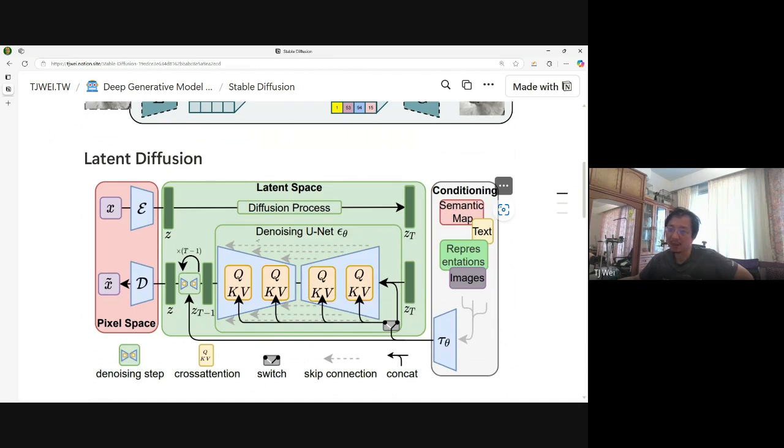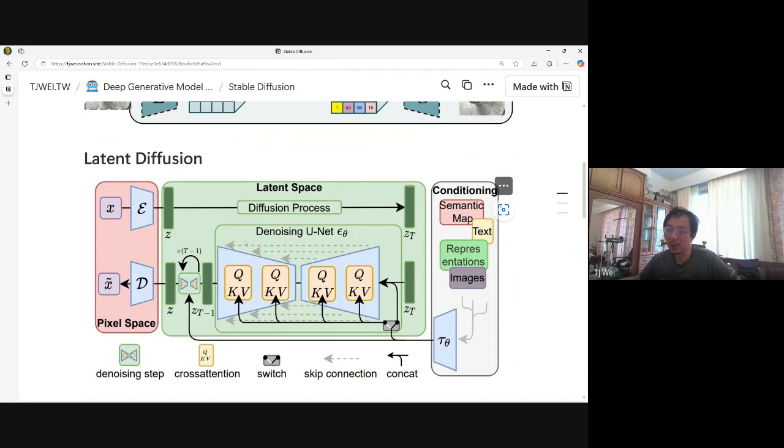Then it has a unit which is doing the primary job for the diffusion process, the denoising process. This is usually called a unit, or in a modern model, it's a DIT, diffusion image transformer, something like that. But if you see something like a unit in the context of diffusion models, usually it refers to the denoising part of the model.